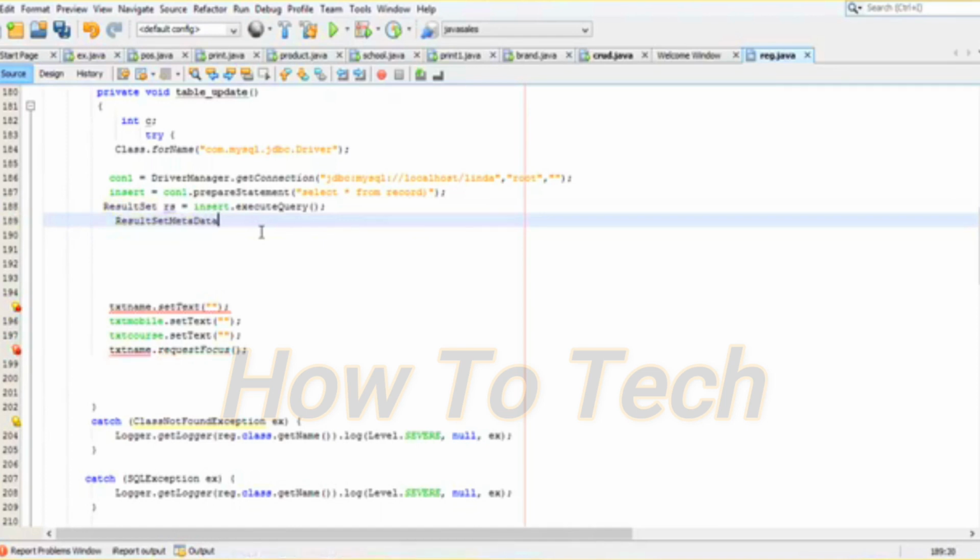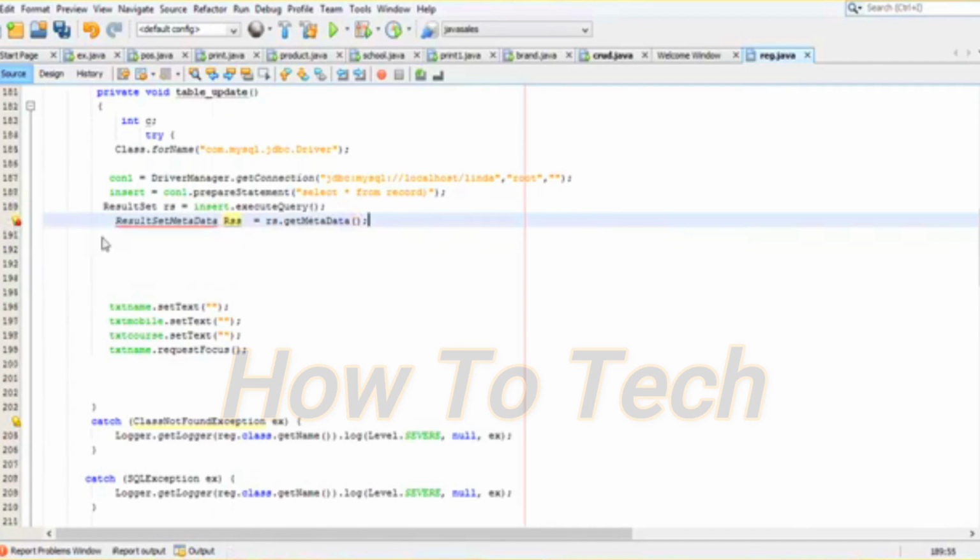Here we have to write ResultSetMetaData. Give any name here, say rsmd, equal to the result set object, rs dot getMetaData.